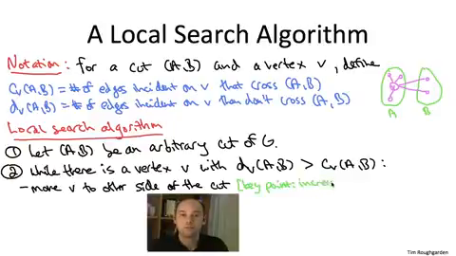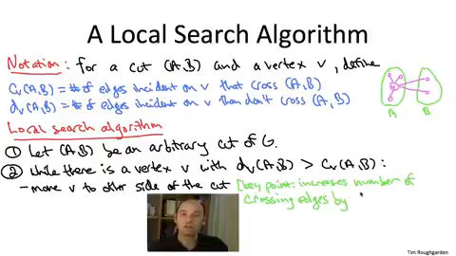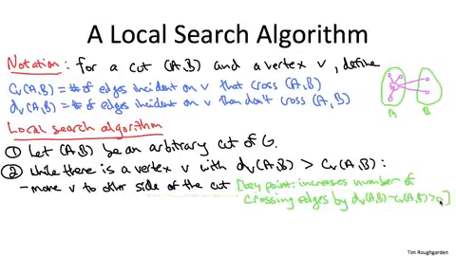In general, this argument shows that for any vertex, if the number of edges incident to it that are not crossing the cut is bigger than the number which are crossing the cut incident to it, then switching sides with that vertex will improve the cut, and the improvement is exactly the difference between the two quantities d sub v and c sub v. If we find ourselves with a cut such that there's no vertex switch that improves the cut, that is, if d sub v of AB is at most c sub v of AB for every single vertex v, then we stop and we just return the cut that we ended up with.